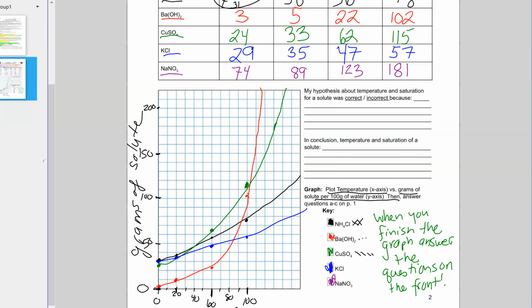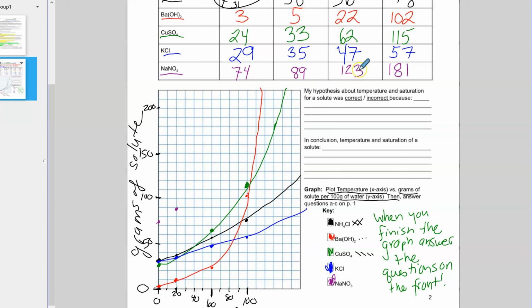One more to go. Sodium nitrate, the most soluble compound we have here. Sodium loves to dissolve in water, and anything with nitrate loves to dissolve in water. You put them together, you get really, really high solubility measurements. So sodium nitrate, 0, 74. So 50, 60, 75, 74 should be right about here. Then we have 20, 89. Okay, here's 20, 90, so just a shade below that one.